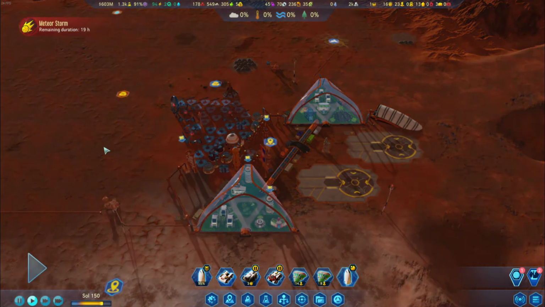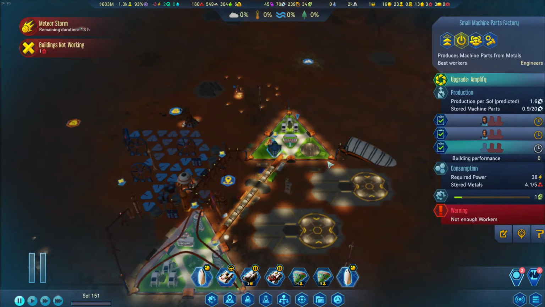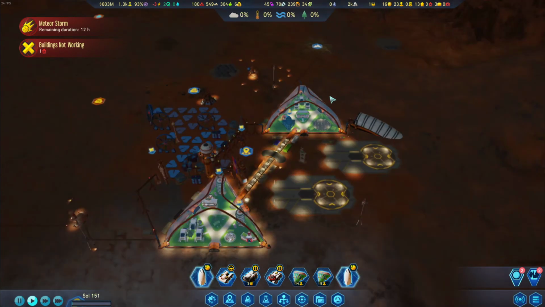Thankfully, our colonists are going to live a bit longer with the STEM reconstruction project. I don't know if that means they also have babies for longer. It'd be nice if they do. Why are you not working? Yeah, someone's died, I guess, or become old or something. Someone else has reached senior age.